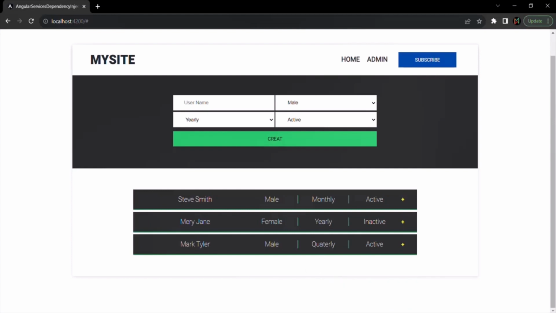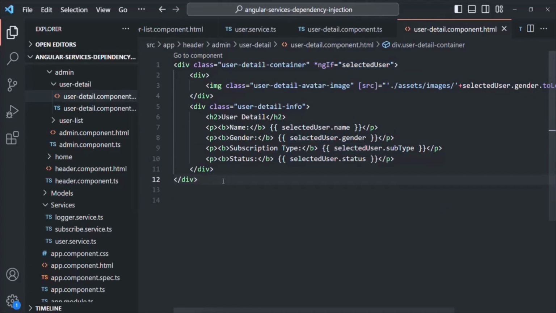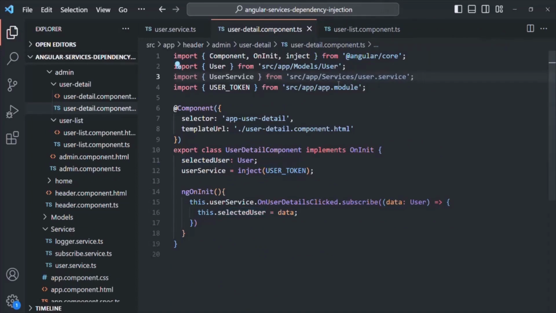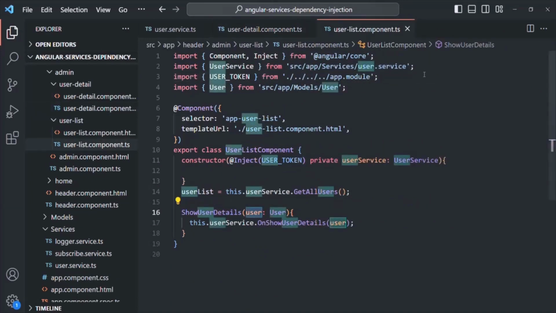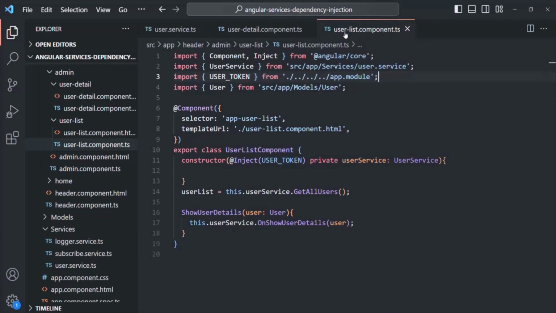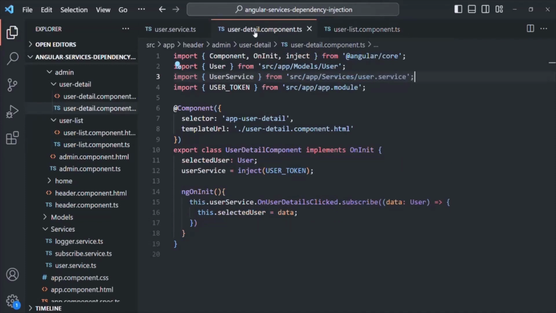So as you can see, passing data from one component to another component using services is quite easy. In this example, let me close this HTML file, and let me also close this user list component HTML. So in this example, what we wanted is to pass data from the user list component to the user detail component. Basically, when the click event happens in the user list component, we want to display the details of the clicked user in the user detail component. And the user detail and user list are sibling components. They do not have a parent-child relationship. But we wanted to pass data between them.